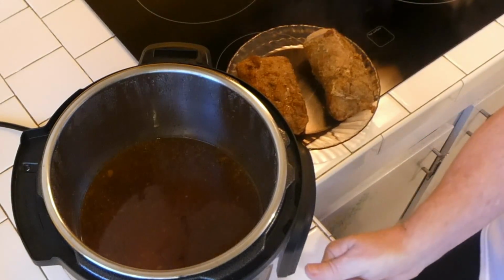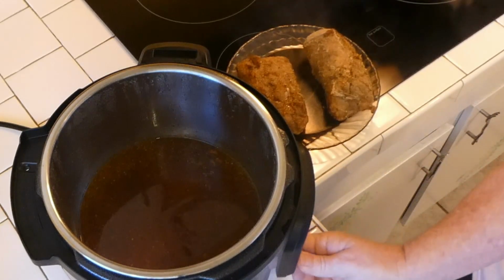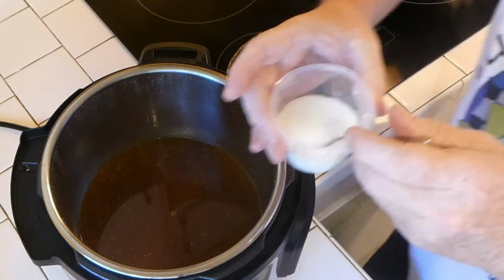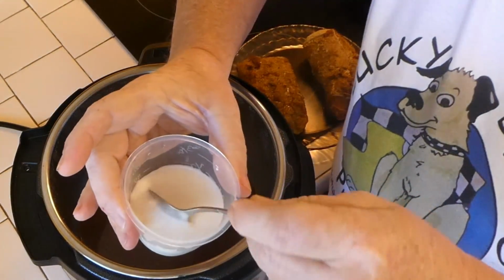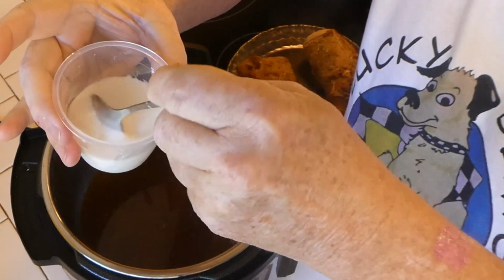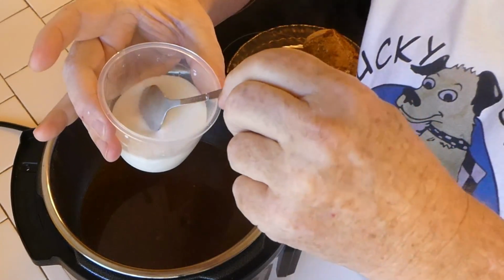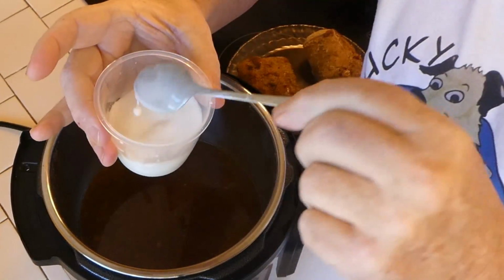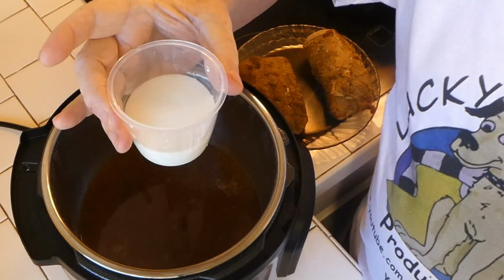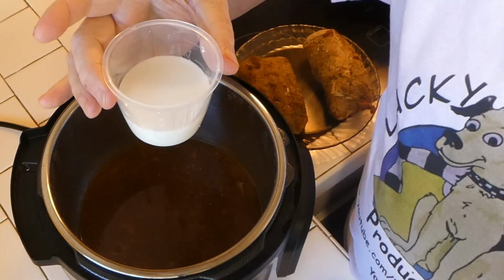Now we're going to put this back onto the saute mode and make our gravy. Now we've made up here, this is a 1/4 cup of water and 3 tablespoons of cornstarch. This is a little different way than I usually make a gravy. I generally make up a roux and use the oils and butters in the bottom there, but this time we're going to do it the way I watched a little recipe, and so they had me make up this slurry. So we're going to do this.